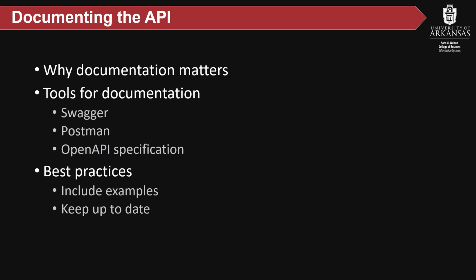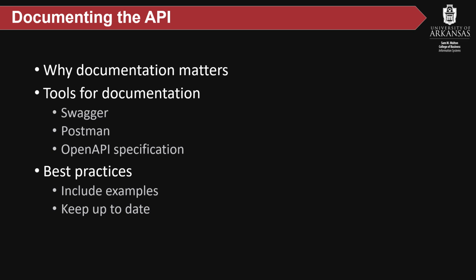Another important aspect as we're planning our API, we go from planning to documenting. Documentation is like a well-trained waiter, to keep our restaurant example going. It helps us to understand what's available and how to make the best use of it. It's crucial for both internal developers and external consumers of your API. There are various tools that help you document your API, like Swagger and Postman. These tools make it easier to create, maintain, and understand your API documentation.